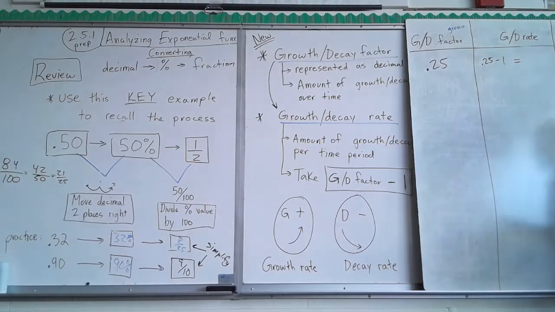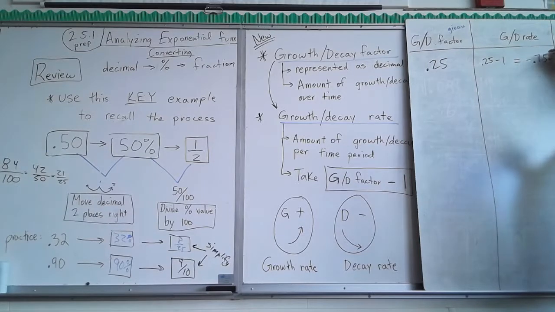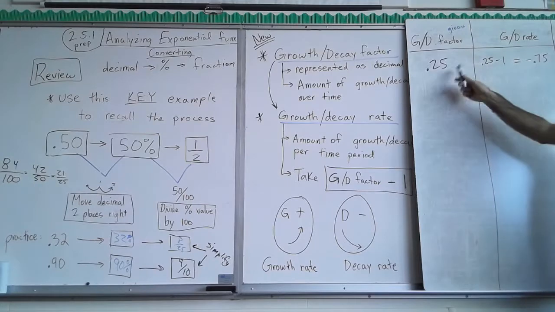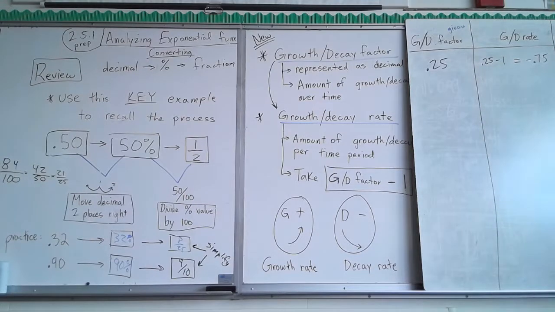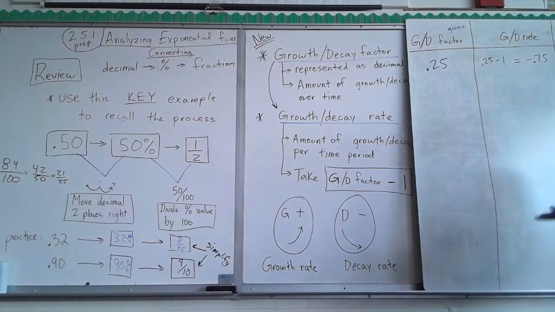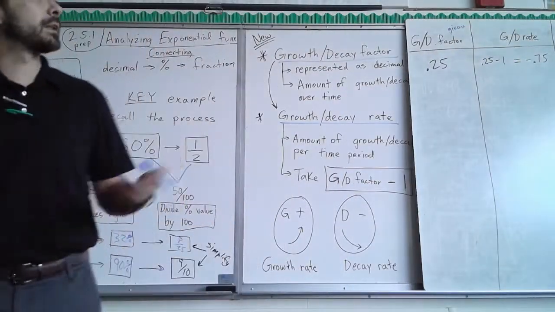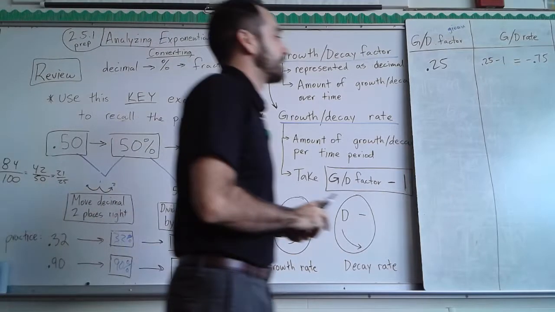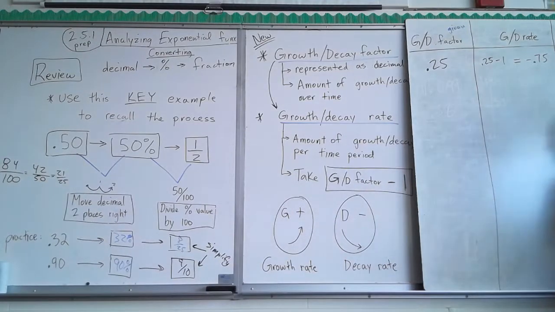So you have 25 cents in your hand. You owe someone $1. So how much are you short? 75. Negative 0.75. Do I know about growth or decay? Is it growth or decay? Decay. What is 0.75 as a percentage? 75%. So I know that when I'm given this growth decay factor, I end up with 75% decay. That would be losing a lot of value on your car. Maybe that's after a decade. You lose all that.